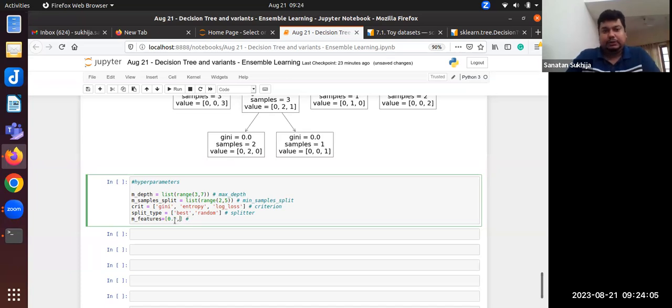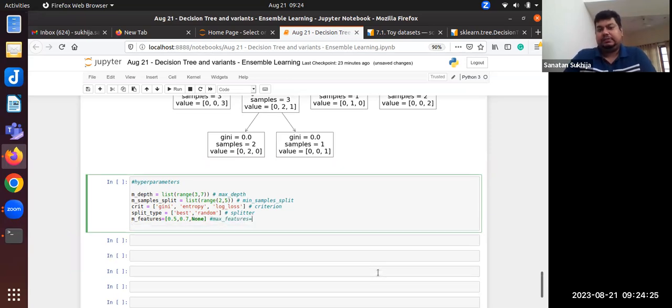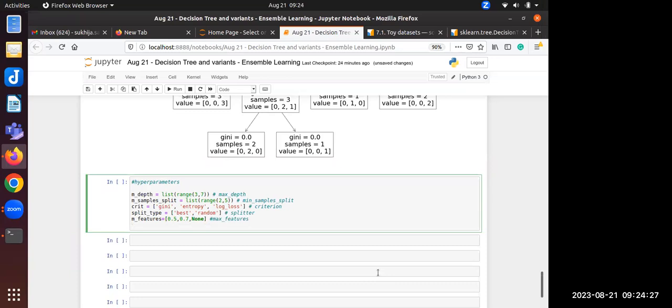So I'm going to put different values here, maybe 0.7 and then none, maybe 0.5 also. So 0.5 will be 2 features. None means you are using all the features. You can put a 1 here also. Both will mean the same thing. 1 means using all the features. Can it be any 3?